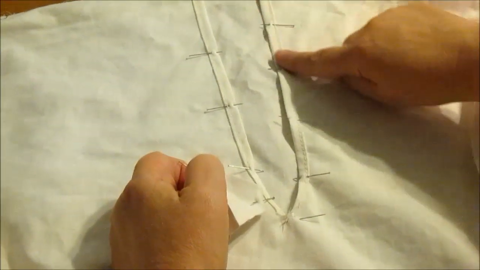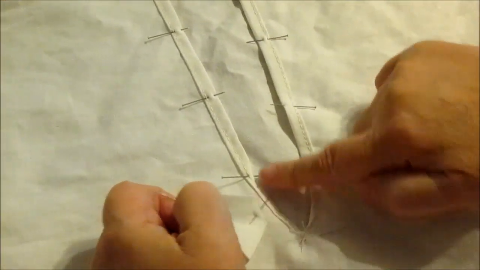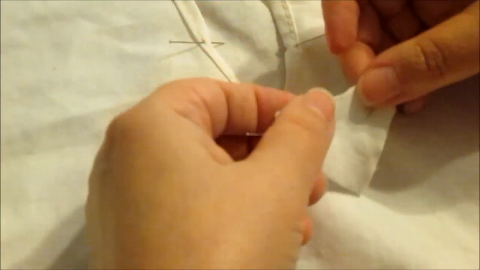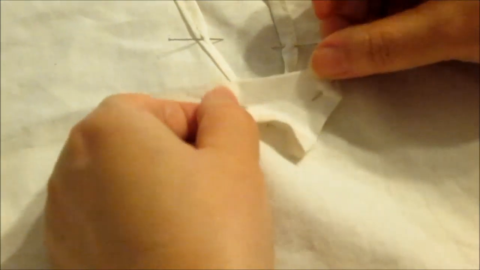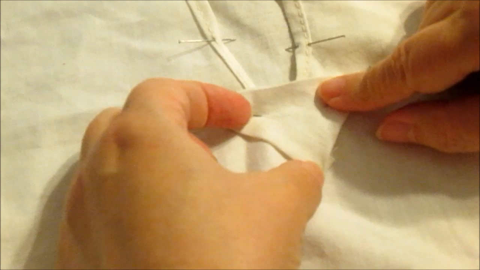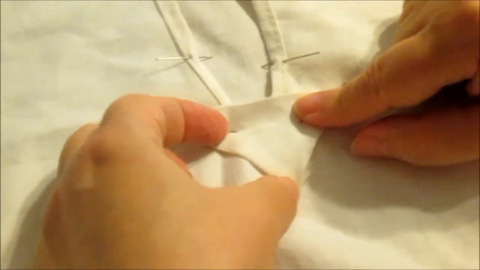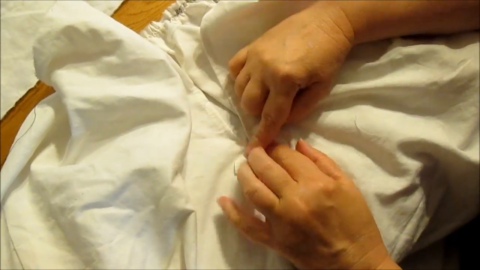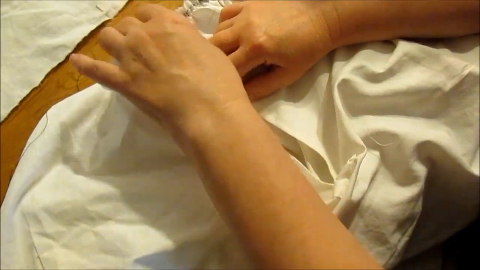All right, here is our front slash with the edges pinned down and sewn. You see there's kind of a mess here where the V comes together. And what's going to happen is we're going to go to the outside and place this over that area and hand sew it down. All right, we have the front reinforcement sewn down.